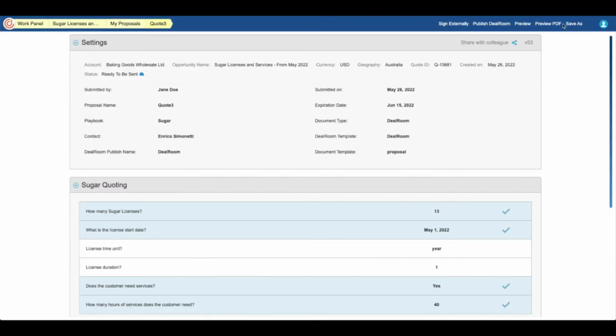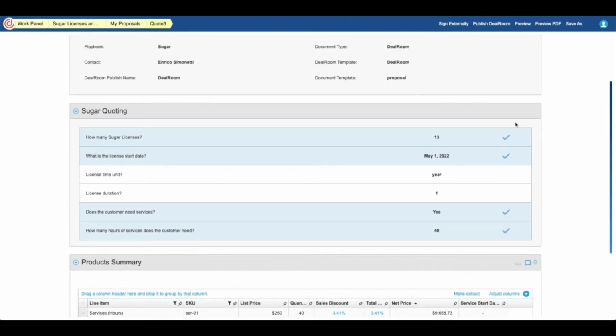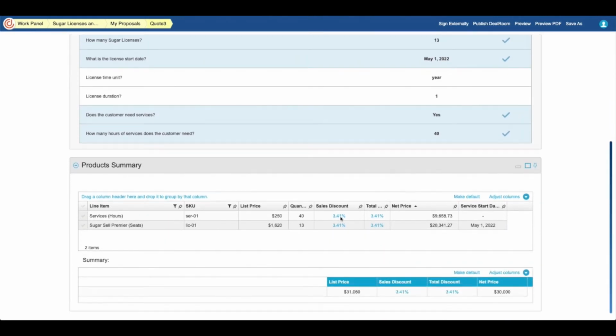Now we can see that with DealHub we could complete a proposal by simply answering a couple of guided questions. It understood the pricing for us, and it would have even dealt with discount approval notification and processes if we needed that as well. So let's say that in our company our policy is that any discount above 5% requires the sales manager approval, and any discount over 10% requires the VP of sales approval. We could easily implement that in DealHub, and DealHub could notify the right people that need to approve or deny the request so that the deal can move through.